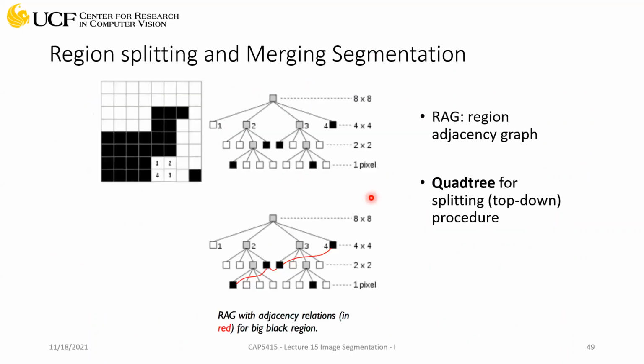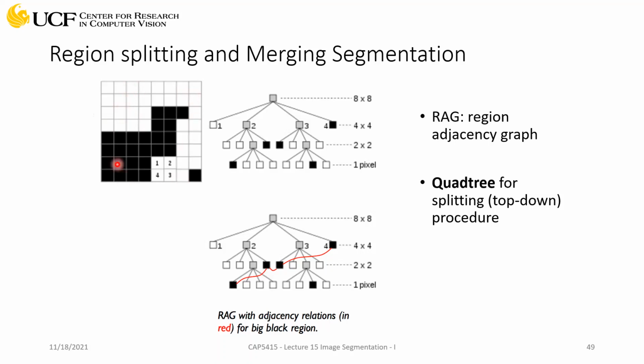Okay, so region merging is again a pretty simple algorithm. You start with a big region. In this case, let's consider just the binary case, and you can easily extend this to maybe grayscale or even something else. It's all about how you compute the similarity, right? In this case, it's binary, so we know that if the pixel intensity is the same, these are neighbors. If not, they are not. So we are just keeping it simple.